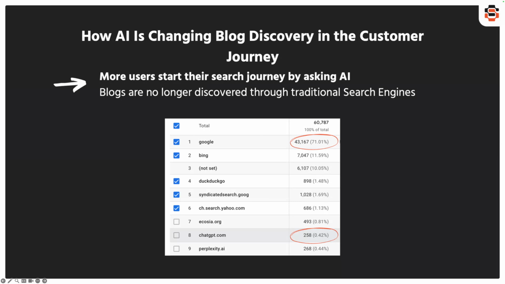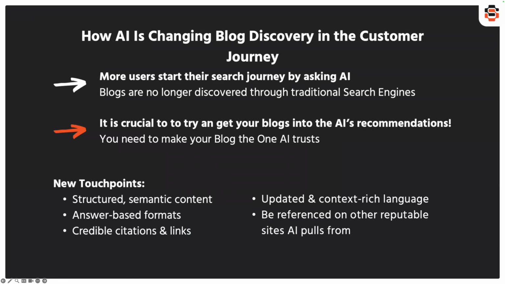As you can see here, Fabian gave me our numbers. Most traffic is still generated by search engines like Google or Bing, but under the top 10, 2 AIs are already in the field. So we really need to be aware that more and more people start a search journey by asking AI, and we also generate website traffic through AI. So we also need to be visible for AI and not only on traditional search engines.